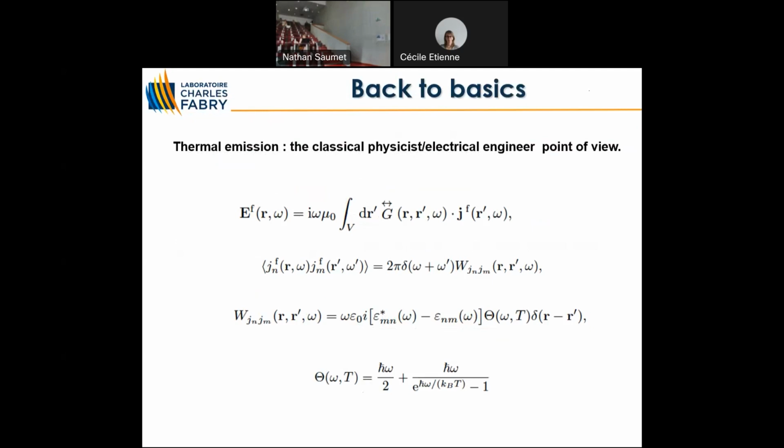Those could be electrons or ions. There are plenty of ions in my body. They are charged, they are moving all the time. So it's a random movement, and they emit light. On average, this is 0. But when you look at the power emitted, you have to compute the Poynting vector, which is a quadratic quantity, so you need to take the square of this. So you have J times J, so you have this correlation function. That's the source. This is the fundamental quantity that you need to know if you want to understand thermal emission from a radiation antenna point of view. Okay?